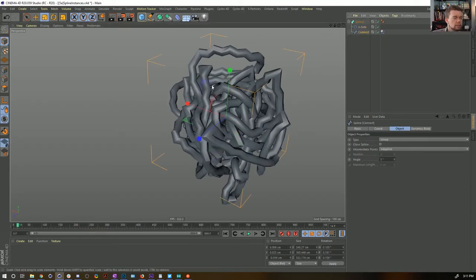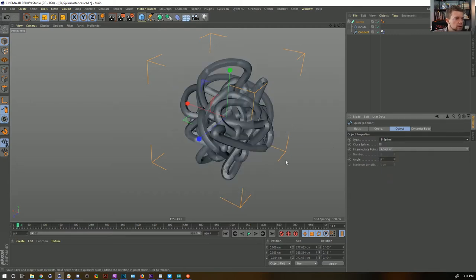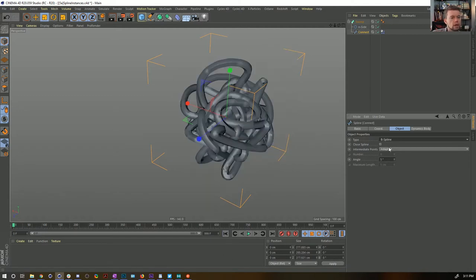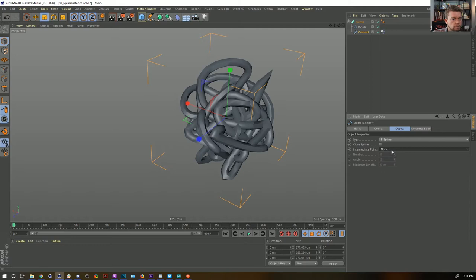So you said you did some dynamics and you baked it out. What I'd love to do on this would be make something like a B-spline maybe. Is that going to work with a B-spline? Is it going to explode? Oh, goodness. Okay, it's not. The B-spline must have created more additional in-between points, so I had to pause it immediately because it's going to super explode. And that's because of our intermediate points.